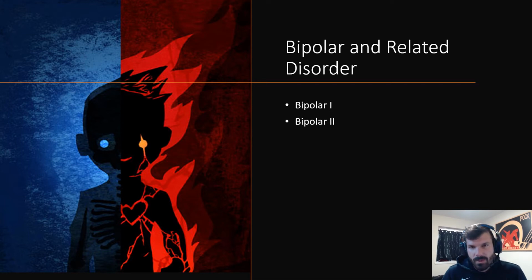The difference between bipolar 1 and bipolar 2. Bipolar 1, a patient will have manic stages. They can also have what are known as hypomanic stages, which is mania, with all those symptoms, but a little less potent. And then someone with bipolar 2, they will only have hypomania and depressive stages. They'll never have a manic stage. So bipolar 2 is just a less intense version of bipolar 1.